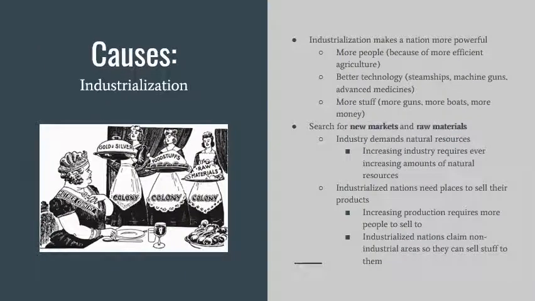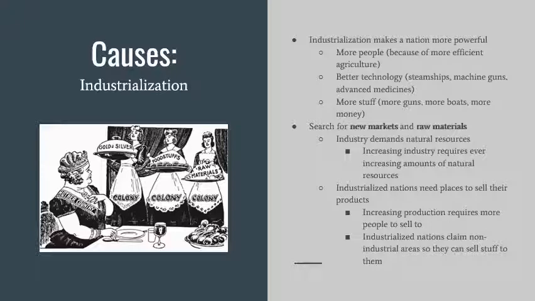So now a good question to ask is, why does this new type of imperialism happen? And a major cause of this new wave of imperialism is industrialization. We can get a hint that this is the case from the fact that all of the major empires of the 19th century were centered on industrializing nations. So an industrial nation always stood at the core of these new global empires. And there are a couple of reasons for this.